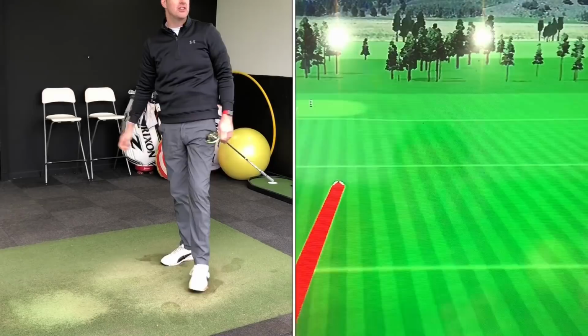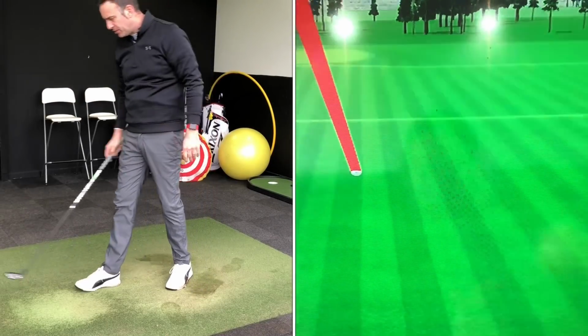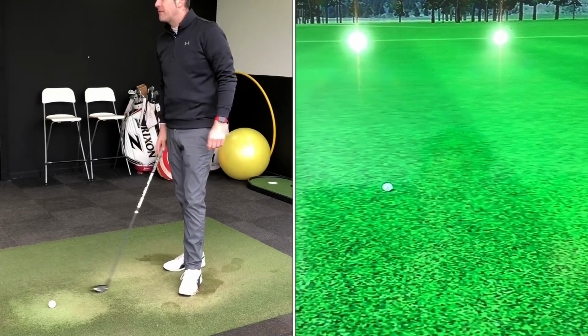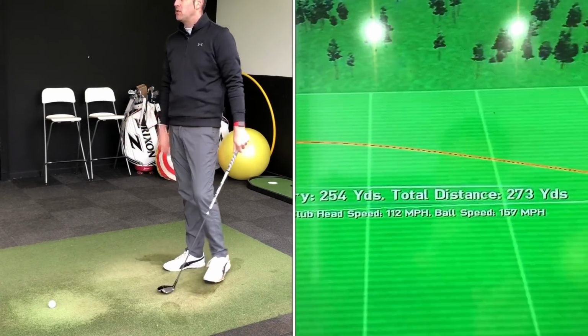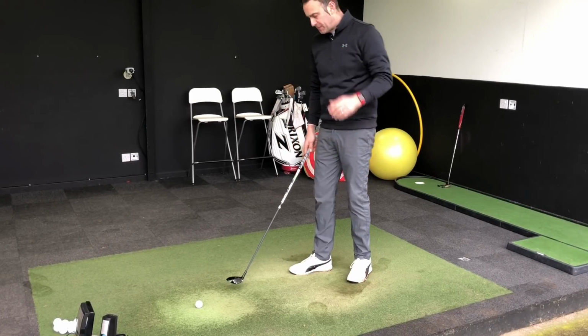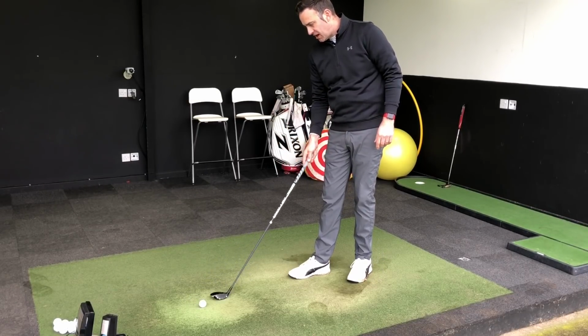Okay, again, a good solid strike. There's no issue getting that ball flighted in the air. That was probably a little better strike than the first one. A little more carry there, 254 running out. Ball speed there at 156 to start off with.